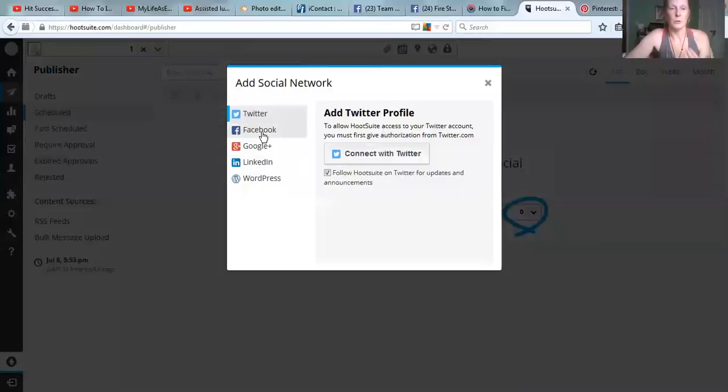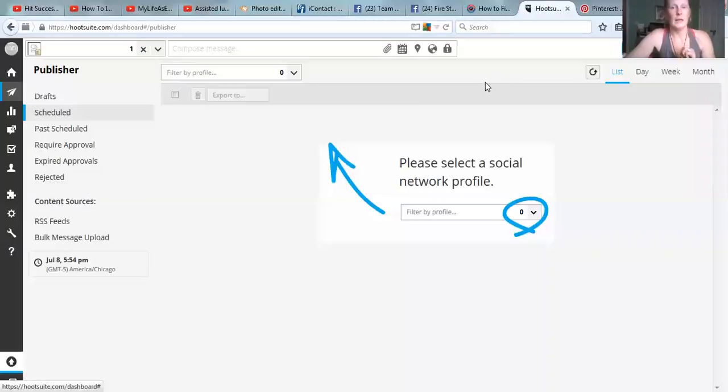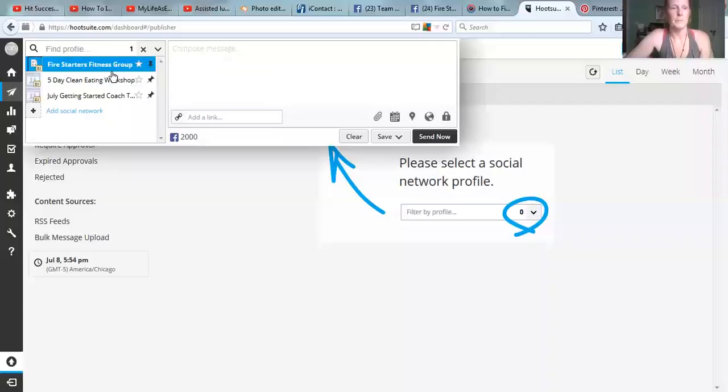You'll click Facebook or whatever, and then it will make you log in so that it can collect all the different groups that you have. And then you just highlight over the group that you want. Remember, you can only pick 3, and then it will publish them here. Okay, so for now, I'm going to click the X and clear out the box completely. And you'll see these 3 listed here.